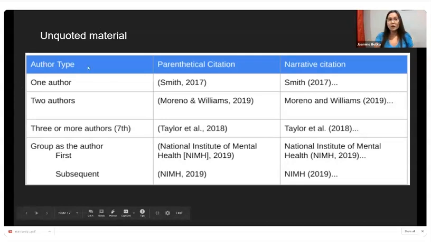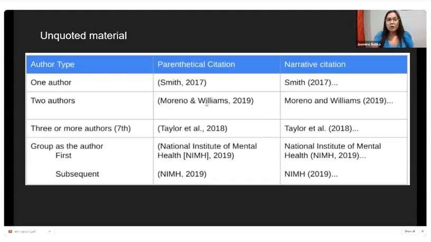So for one author, you're always going to want to use their last name. And then for a parenthetical citation, it's a comma followed by the year. And this goes in parentheses. That's why it's called a parenthetical citation at the end of your sentence before your punctuation. The narrative citation, you would be using this in words. So it'd be something like Smith, and then you would give the date in parentheses immediately next to the author, explains how blah, blah, blah.